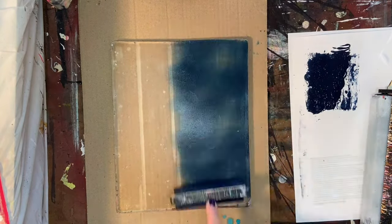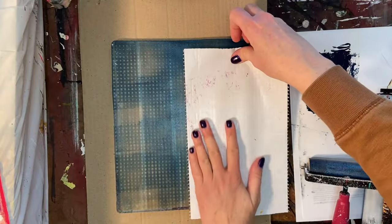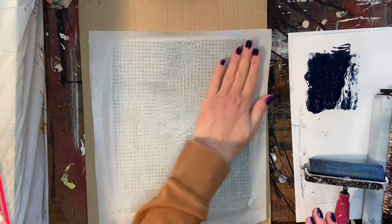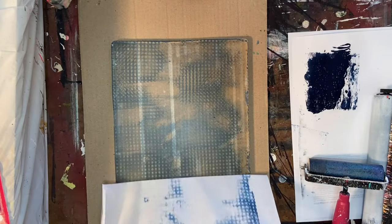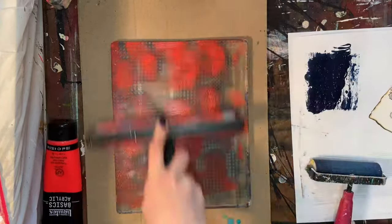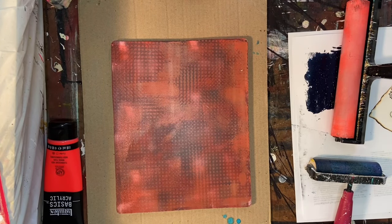That wasn't technically a gel print — I was using the plate just to hold my tissue paper in place. What I'm doing here is applying some of that Prussian blue. I have a plastic sheet I got at the Dollar Tree that has a bunch of little dots on it, making a cool dot pattern I like to use in my mixed media collage pieces. I rolled the paint over top of that sheet with my brayer and then used it almost like a stamp to press down, getting very nicely indicated small dots.